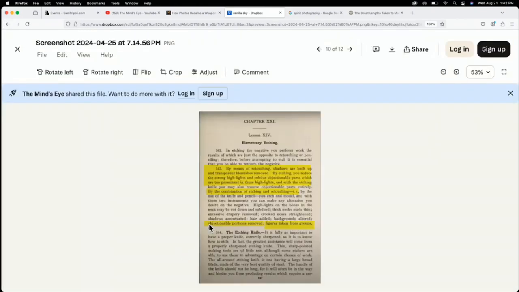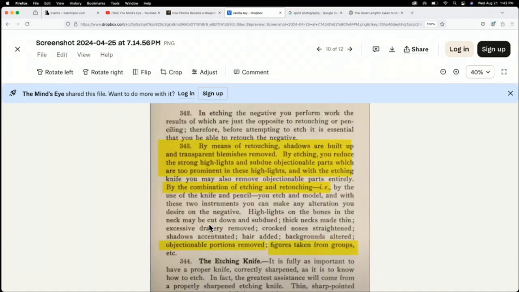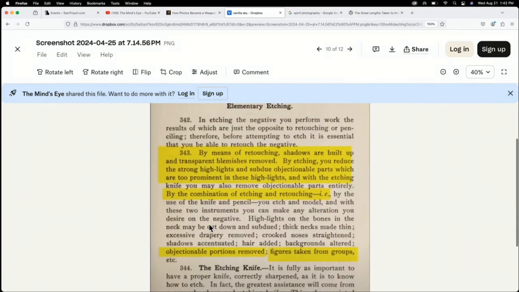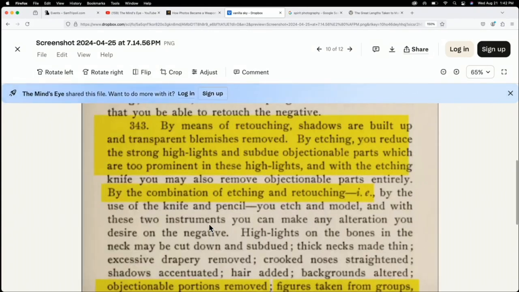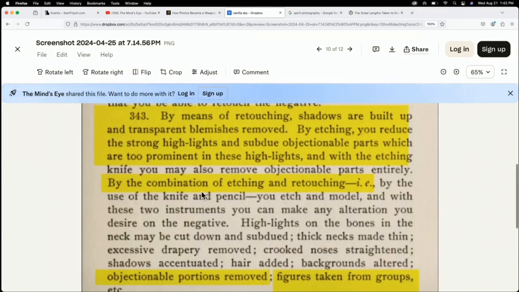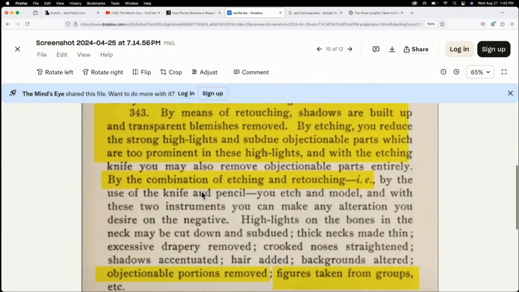Click that. What's that? It's just an example of how they would do the retouching. This is a history of etching, I guess, that I added in there. I forgot I even added that in there. That's from a book that taught you how to retouch photos, basically.